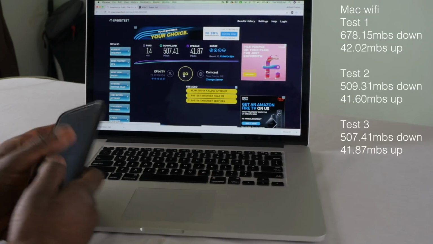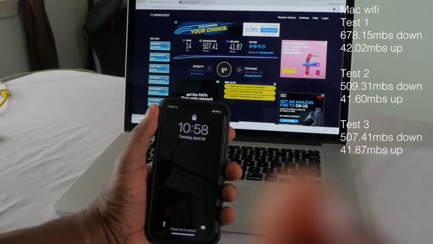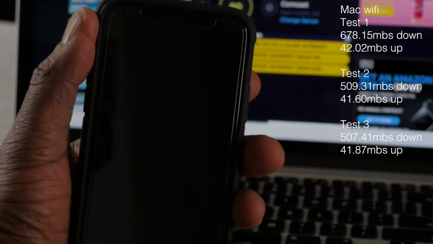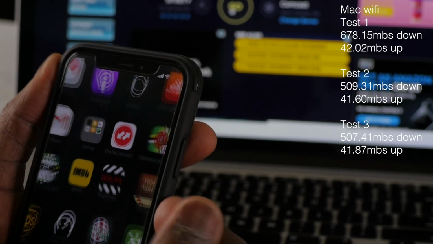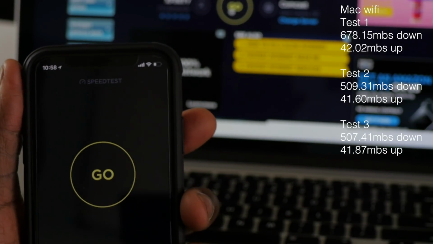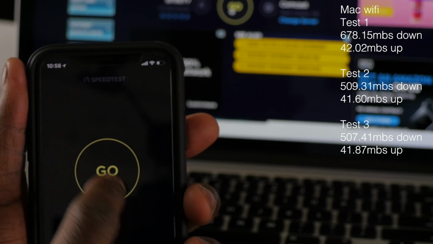All right, now let's go over to our iPhone. Let me zoom in a little bit, guys. Focus. All right, cool. Let's go to our iPhone Face ID speed test. All right, now let's see what we're doing. Let's let it find a network. Boom. All right, we're on and go.